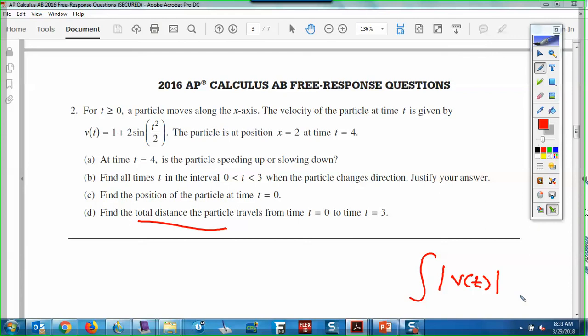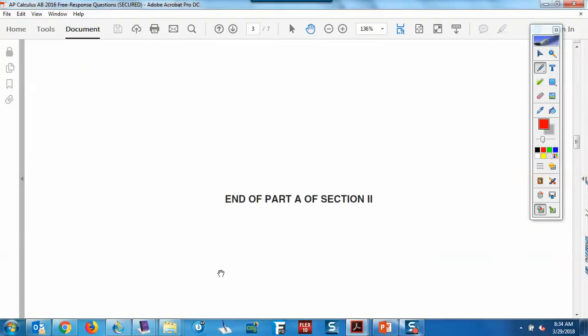Now we also talked about how you could take your velocity equation, set it equal to 0, see how many times it stops, and then check its position at all of those. Do the antiderivative. Well, we can't do this antiderivative. That's why that method doesn't work. But sometimes that could work. Get position, find where its position is at all the different stopping points, see how far it moved in between them. But this is a really good way to do total distance traveled. Okay? So we can do that.